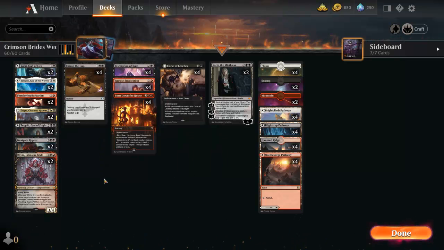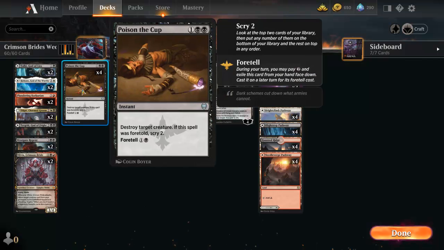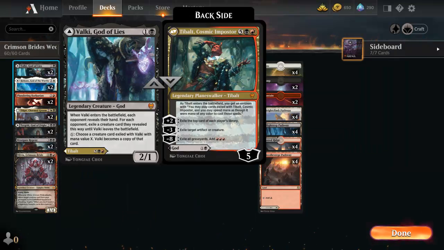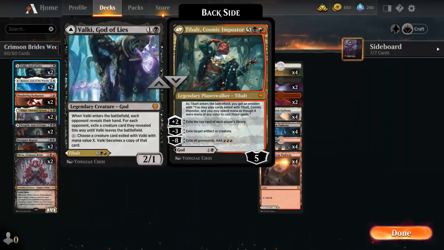One of the first things you want to attempt to do on turn 2, if I'm not foretelling Poison the Cup, is to drop Valki, God of Lies. Besides his Planeswalker part, with the first copy, there's only 2 in the deck, right? The first copy you want to play on turn 2, so you can look at your opponent's hand, and that gives you an idea of what to do. It gives you hand knowledge of what to do for the next couple of turns, which I take full advantage of. And then later on, when I get the second copy, then I drop it as a Planeswalker and just take full control of the game after that.